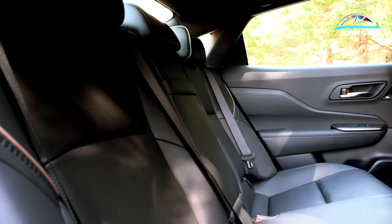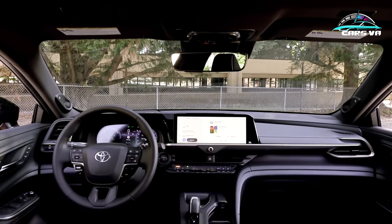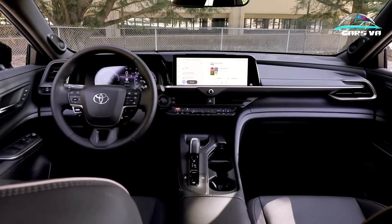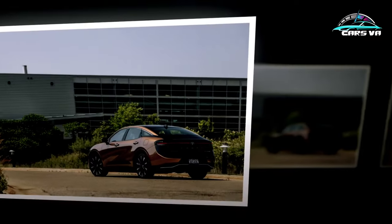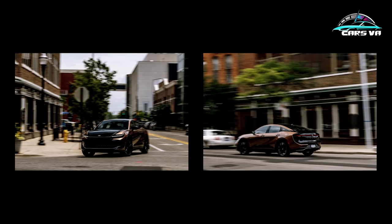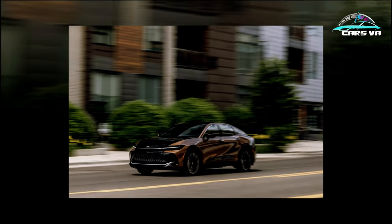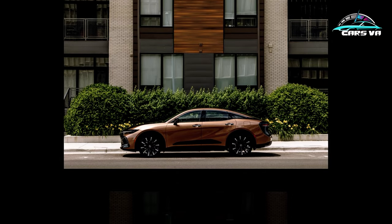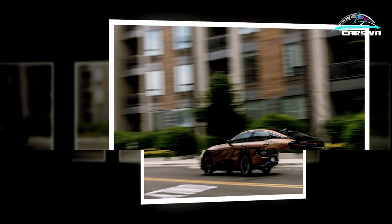The rear axle is electric only — there's no driveshaft — and its motor makes 54 horsepower and 89 pound-feet of torque. That's enough, Toyota tells us, to ensure that all-wheel drive remains available at all speeds, although we can't imagine the rear end is doing much if you boot it at 80 miles per hour. This powertrain isn't the enthusiast choice, mustering a 7.2-second 0-60 mph time and a 15.5-second quarter-mile at 91 mph in a limited test car. But the 4,063-pound Crown did average an impressive 42 miles per gallon while in our care; a 275-pound-heavier Platinum model only managed 28 miles per gallon.